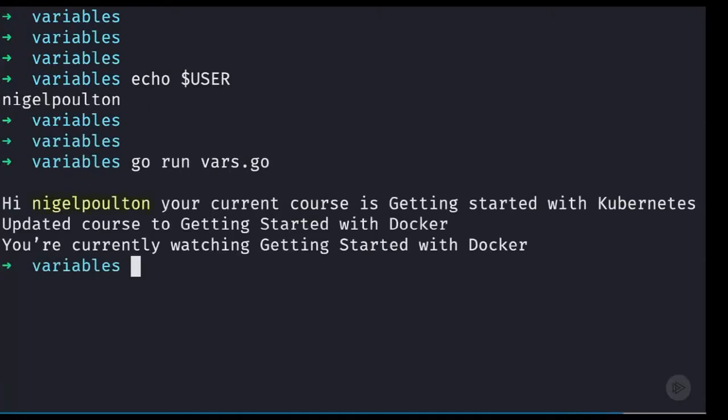Nigel Poulton like that instead of with capitals and a space because it grabbed the value from the environment. Spot on. Well, of course, we're only just getting our feet wet. Totally feel free to have yourself a play around with some of the other stuff available through the OS package. But as far as this set of lessons on variables goes, we're done and it's time for a quick recap.